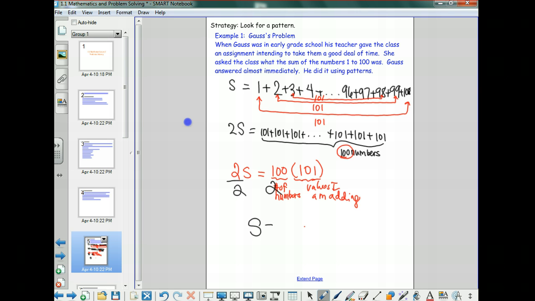Division. And if you want to divide first, this is 100 divided by 2, you could get 50. Right? So if you did 50 times 101, that's what she was getting her numbers. You could also just divide by 2 afterwards. In other words, you could multiply the 100 and the 101 together and get 1, 0, 1, and then 2 zeros, and then divide by 2. And it doesn't matter what order you do the multiplication and division, you'll get the same thing. So either way you do it, what do you get when you divide this? There's a 5. It's not 500 though.